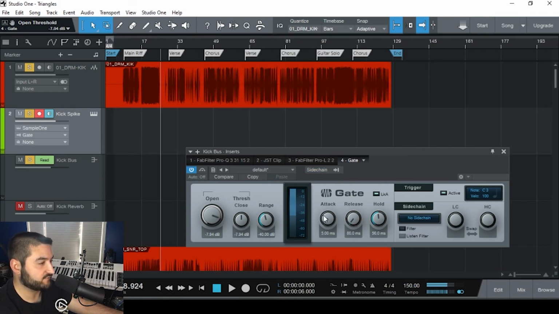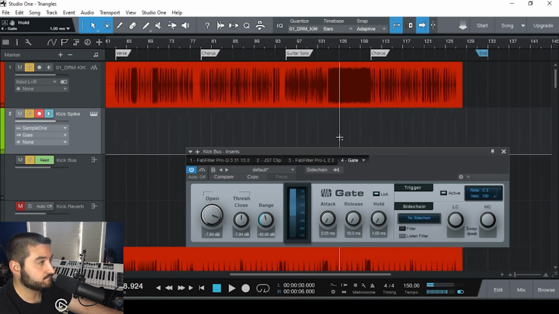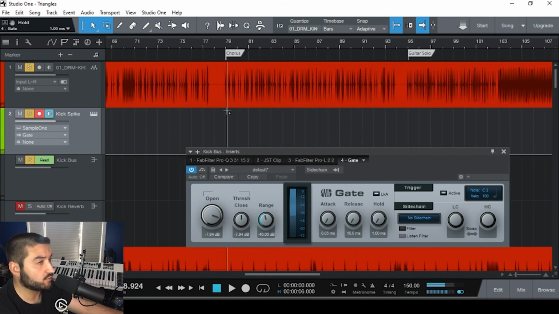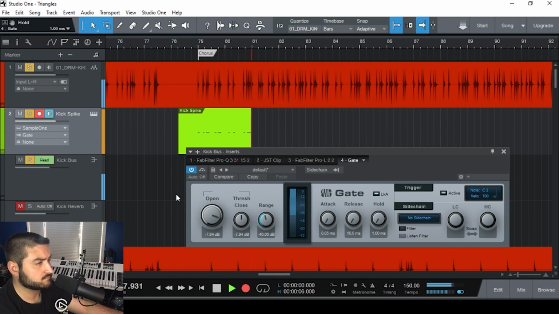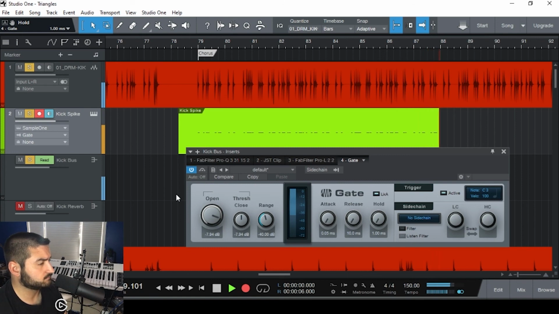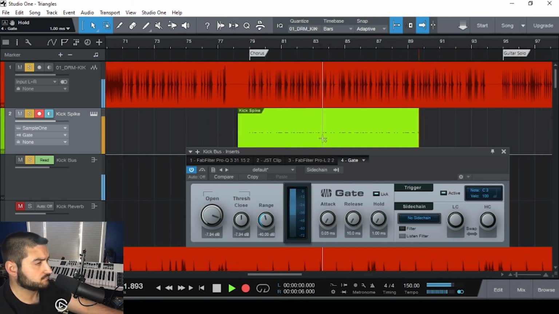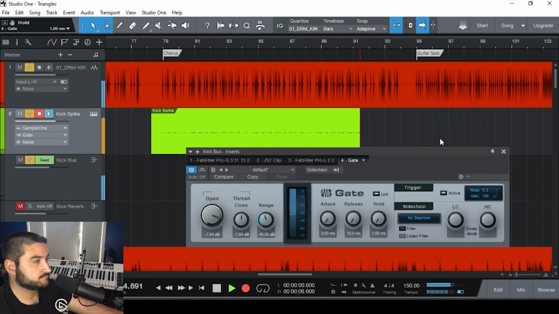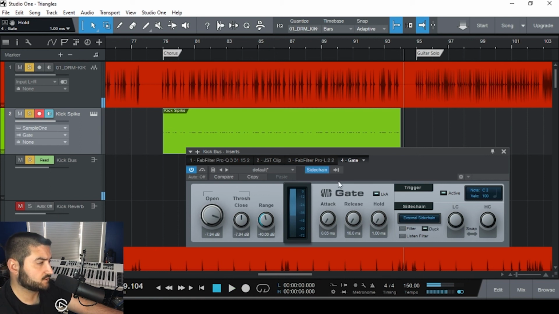So now let's do that for some other parts in the song. Now let's go with the chorus. Turn on the sidechain, enable the duck, and let's see what happens.